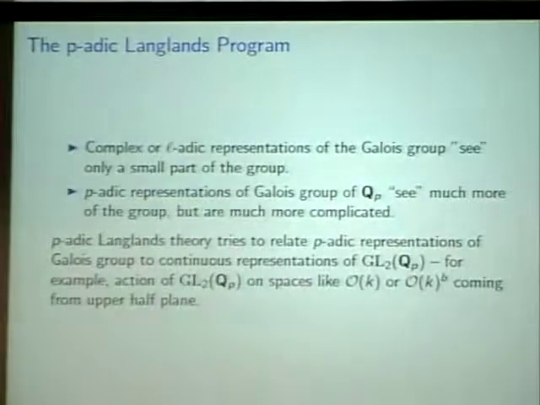And the underlying principle for that is to expand the class of representations on the group side as well, and no longer to limit yourself to representations of GL2 of Q_p where the orbit maps are locally constant, but instead to try to relate p-adic representations to more general continuous representations of this group. So like what? Well, we've seen some examples of big continuous representations of GL2 of Q_p, like these spaces of modular forms on the p-adic upper half plane. And that at least introduces the possibility of a much richer collection of representations of the group, which could then correspond to this much richer collection of Galois representations that you have.